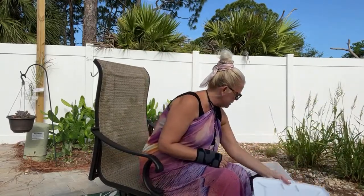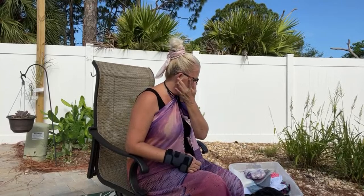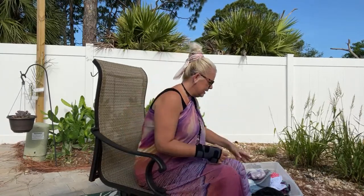Okay, so this was a bin that I stored when I was tearing down my house, downsizing, getting rid of most everything. I kept things that I thought would be useful for future projects, and I keep those in storage so that I can go back and forth and pick up things to show you new projects, to create new patterns, or what have you. And this bin was the bin that I put together for crochet on fabric, meaning it was fabrics that I thought would make really great crochet projects in the future.